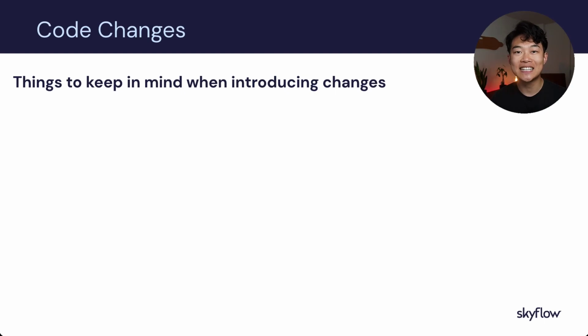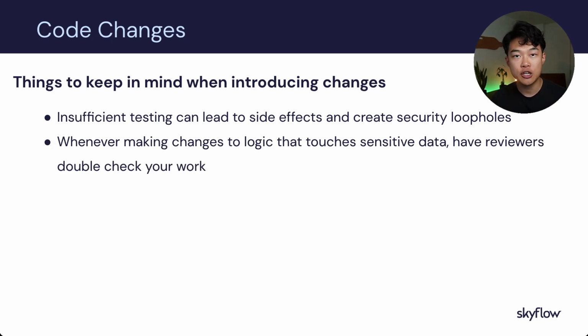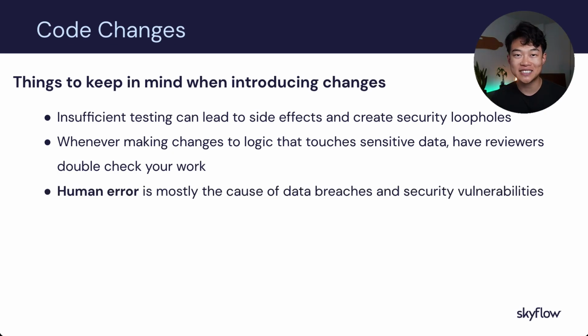Insufficient testing can lead to unintended side effects and create security loopholes. If you're touching a part of the stack that interacts with some kind of secure data source, it's best to have others look over your change, and if you have security specialists on your team to evaluate these changes and why they must really be made, then definitely include them in the discussion and the review process as well.